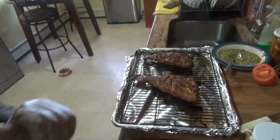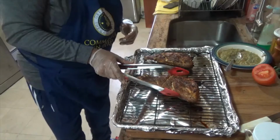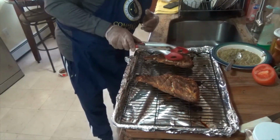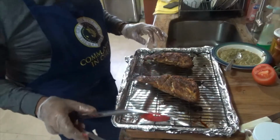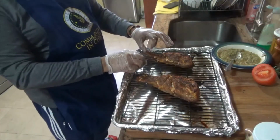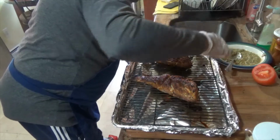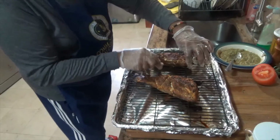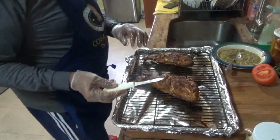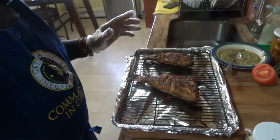Yes, the fish is out, and we're looking extremely good here. Nice and crisp skin, and it's still flaky on the inside, and it's very nice and soft. So you let this rest for a while and cool whilst my sauce marinates, and then we can pour the sauce on once this is cool. And I gotta make sure I can get it all off the rack. Okay, we're good. Nice roasted fish. So let this rest and cool, and then we'll be back with the plating.